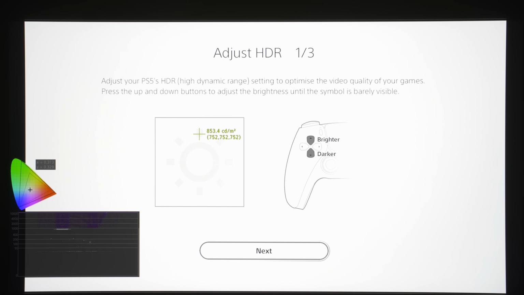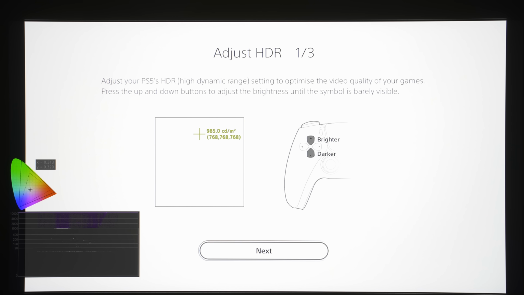But if you actually settle at a lower level, where the sun is visible, what you are doing is to actually tell the console and the HGIG compliant game that you are only capable of resolving 850 nits and the game will only output 850 nits. And I think you are losing out on a lot. You're leaving a lot of peak brightness on the table. So I believe that it is better to hard clip it, the level at which the sun just disappears.